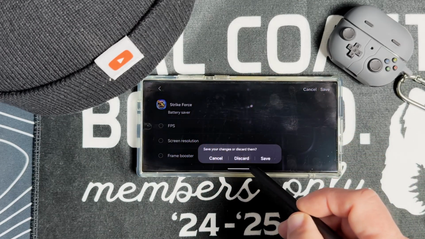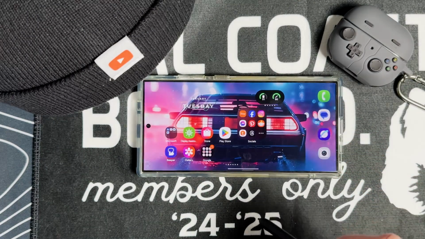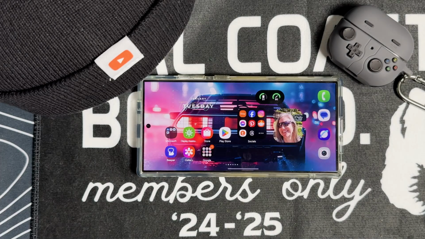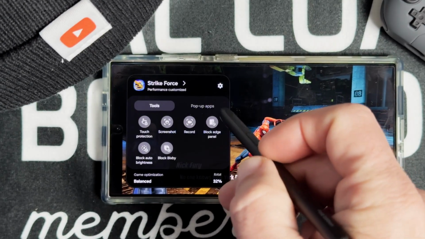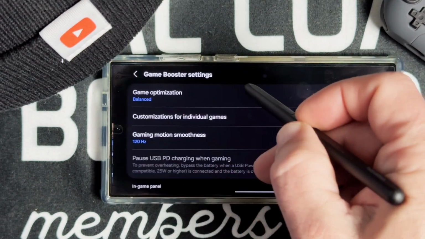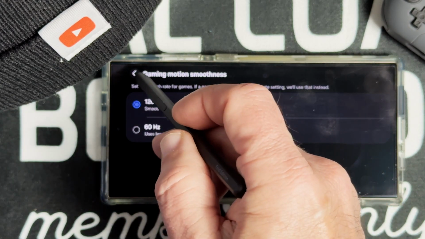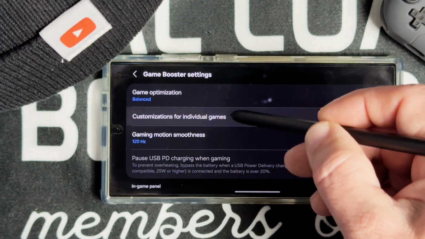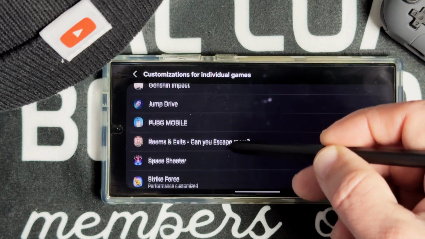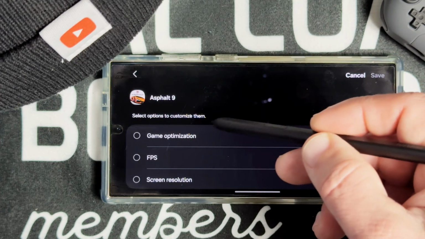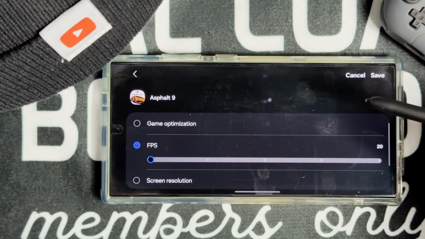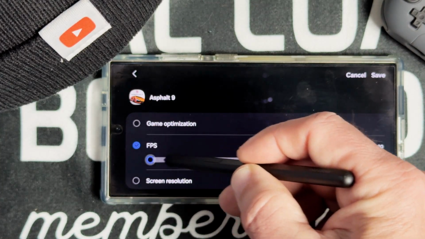If we go ahead and save that, what that's going to do is it's going to save it, and then it's going to relaunch the application. So we'll give it just a second to relaunch. Enjoy a buttery smooth gaming experience with this default setting. Speaking of gaming, there's also a name change for the FPS settings plus adjustments to the maximum FPS value for even more control. These updates give you greater control over your gaming experience, whether you prioritize performance or battery life.